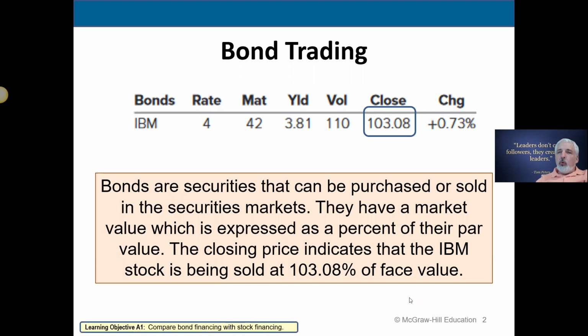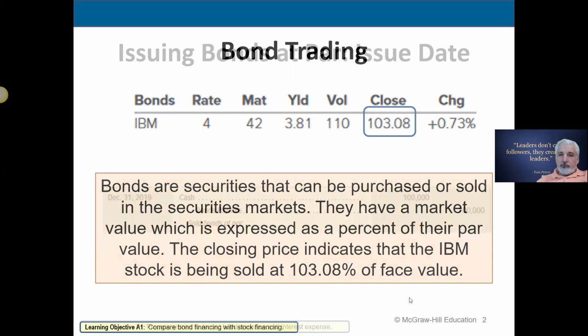And frankly, in the world of equities and bonds, there are actually more bonds out there than there are stocks in terms of dollar value. So there are more bonds issued than shares of stock issued as far as market value. We can talk about bonds trading at 103, which is 3% over their face value, or at 98, which is 2% less than their face value.